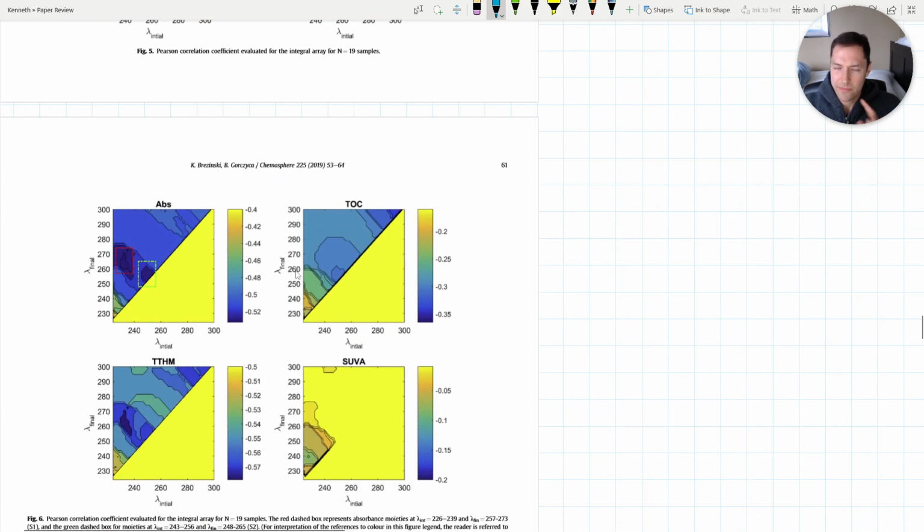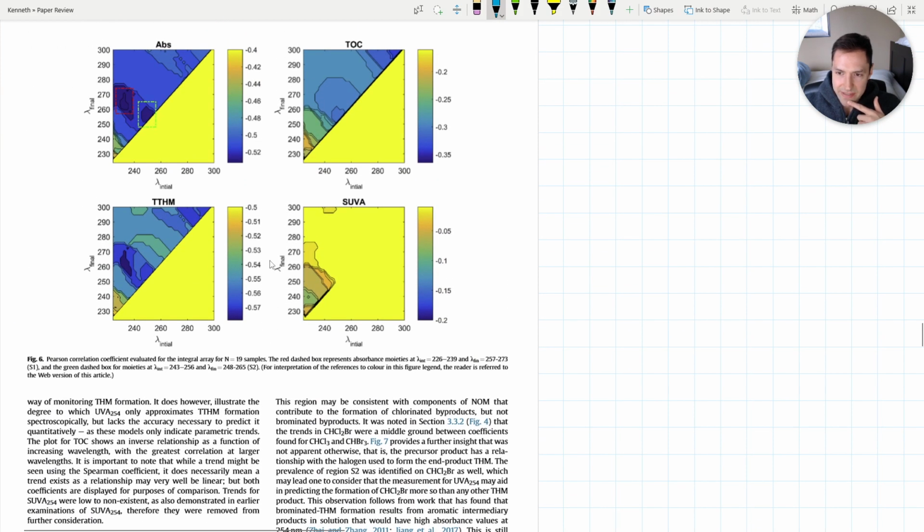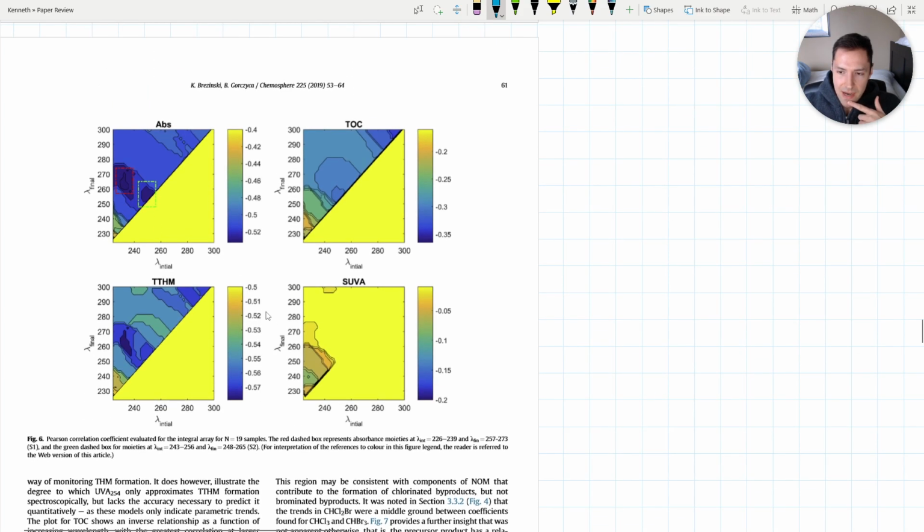So I think it sort of looks really good when we actually look at these results down here. And that's just because we actually see something a little more interesting. I'm going to jump right to these ones because these values are a little closer to 0.6. So I'm just going to look at this one here. Again, we're concerned with values that are closer to 1. So we're looking at these dark areas, right? So this dark area is telling us that when we integrated the curve between the initial of, let's just say, 230 and 260, which would be right here, what we found was that the decrease in that integrated curve corresponded to larger values of the Pearson correlation coefficient.